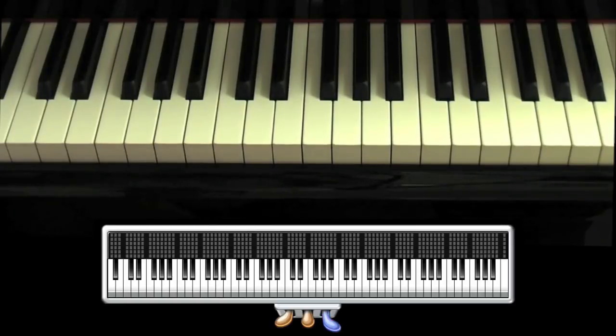If you haven't noticed, when do you have to change the pedal? Basically at the beginning of every measure, you want to lift it up and down on the very first note of each measure there. Make sure you have a nice smooth sound throughout your performance.